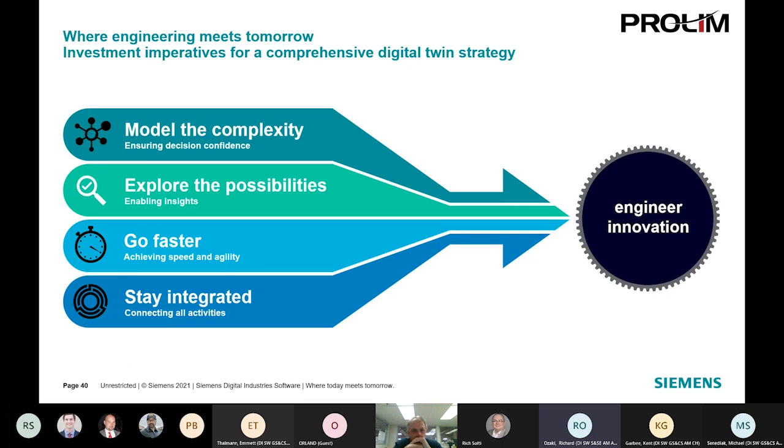So here we can see really the ROI for not just simulation, but really the Siemens SimCenter offering. Modeling the complexity, as we saw, all the various types of meshes that we can handle, the engineering desktop from SimCenter 3D, a wide range of disciplines: structural, CFD, EMAG, system simulation, physical testing. We can explore the possibilities, right? So HEEDS with the intelligence to drive all the variants. We can go faster by automating things, by managing the data.